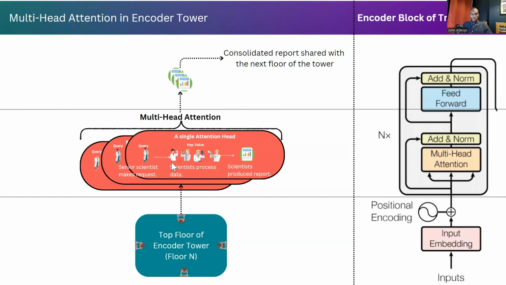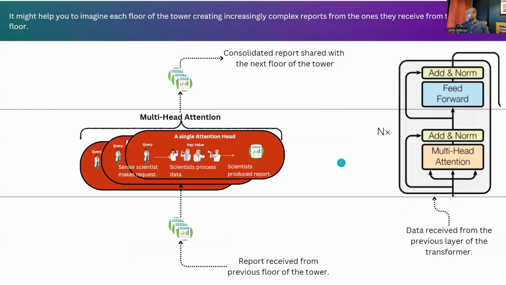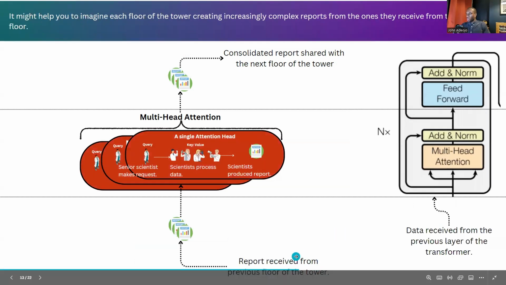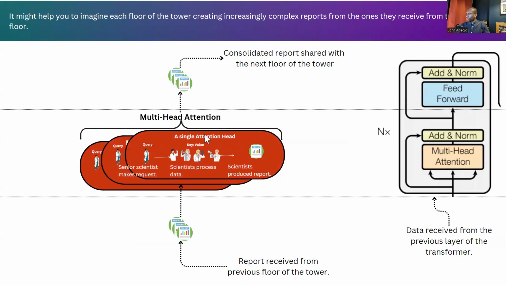So for a given floor, once those teams of scientists produce their reports, so each team of scientists will produce some kind of report. That report is consolidated with the reports from the other teams, and then that is shared with the next floor down. So that report is an actual input to the teams of scientists in the next floor down. All right. So hopefully that is clear what's happening with the attention mechanism. And if I go to the next slide, you can see the report has been received from the team of scientists on the floor above them. And again, we have this multi-head attention operation where one team of scientists you can think of as one attention head.